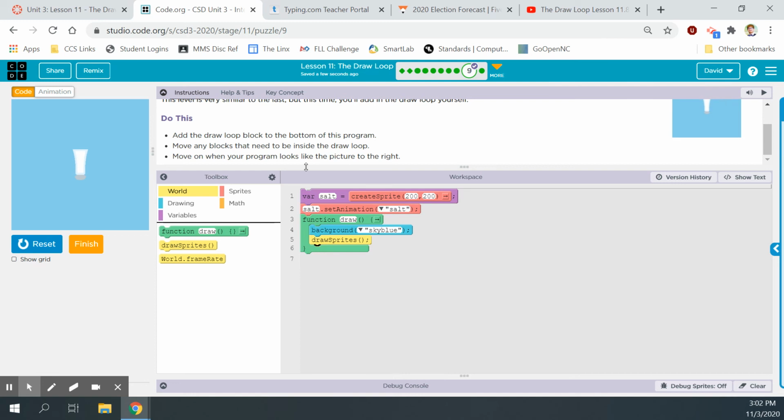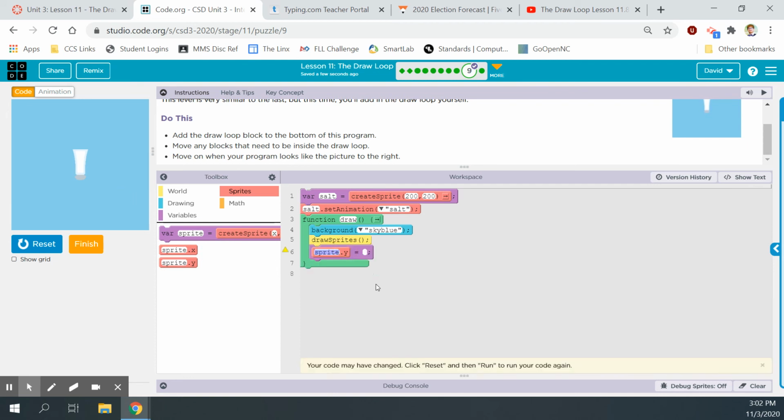Let's make it happen. So we need to go to the sprite drawer, we're going to grab sprite.y because we're moving it. Whoop, we're going to put that right there. We're moving it up and down. Remember, y up and down, x left and right. So we need to match the variable salt, salt, salt. And salt.y gets random number.